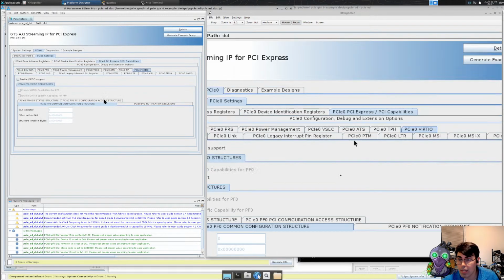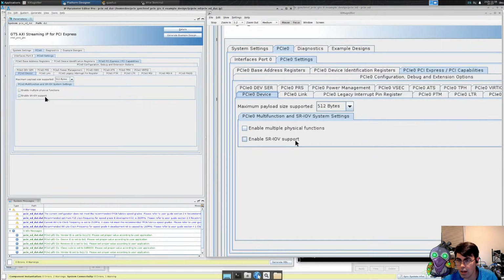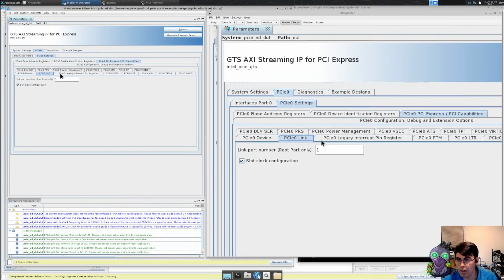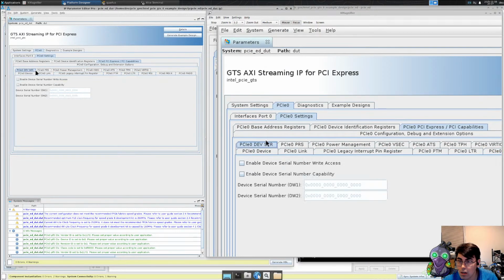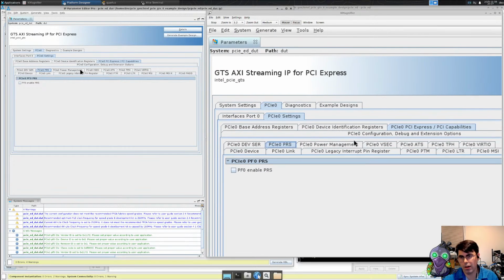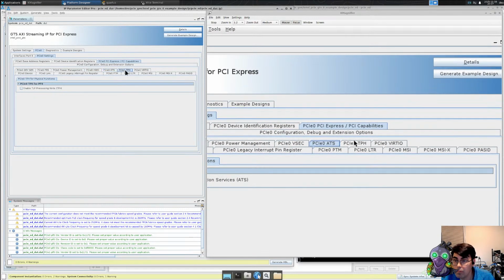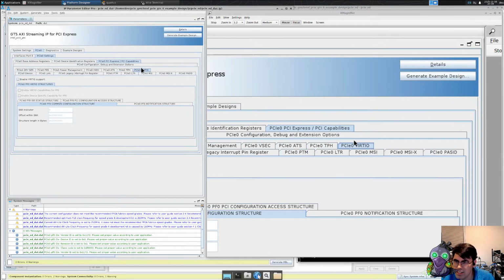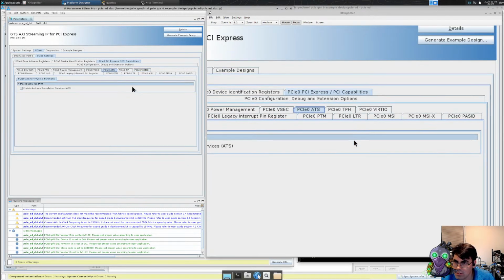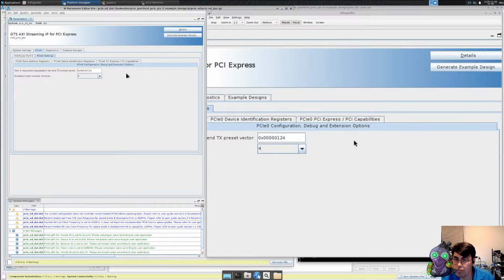And then the capabilities. There are a lot of tabs in here, such as payload size, and various other configurations for the interrupts. I'd like to look more into all these little configurations, but there's a lot you can explore within the system. Hints, processing hints. That's interesting. Physical function. Okay. And then we have configuration.